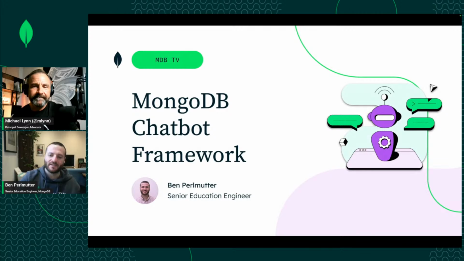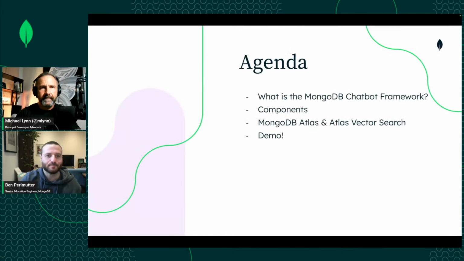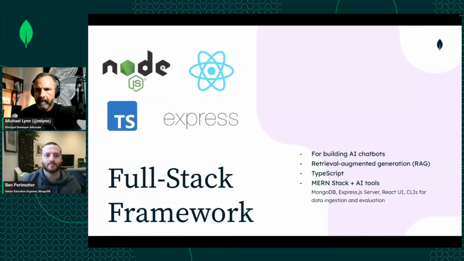Sure. So we're going to take a quick look at what the MongoDB Chatbot framework is before we look at some of the code and a working site using it. We're also going to talk about the various components that constitute the framework, how it uses MongoDB Atlas and Atlas Vector Search, and give a quick overview of the demo that we're going to build together.